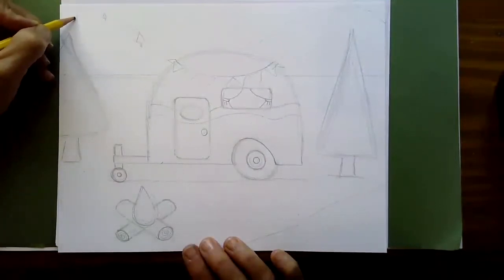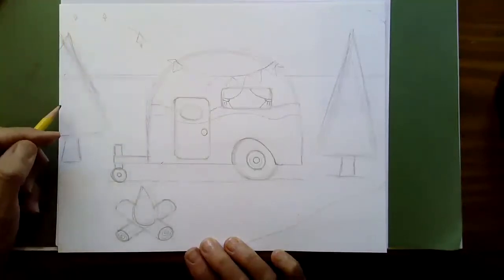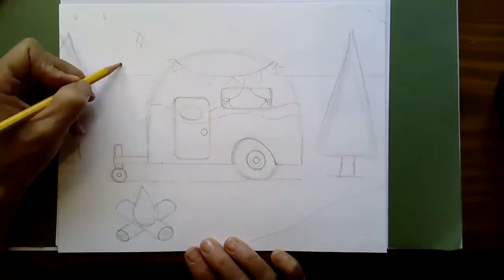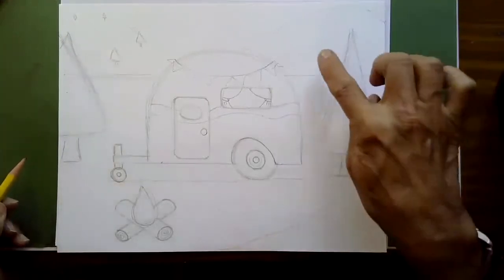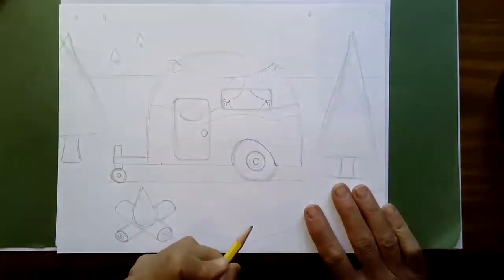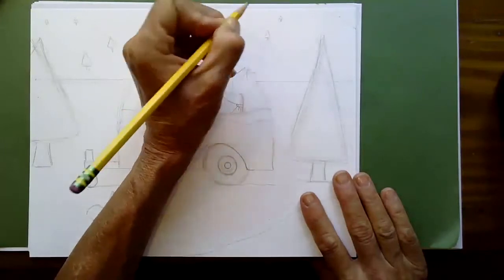You could add as many as you want, as long as the lower it comes down on this mountain, the larger it needs to start becoming. So if I was going to draw one more tree, let's say down here, this one would be slightly larger than that one. And I'm going to do the same thing over here. If I want to add any trees in the distance, I can draw little tiny ones way up here on the corner. And then they can progressively get a little bit larger.